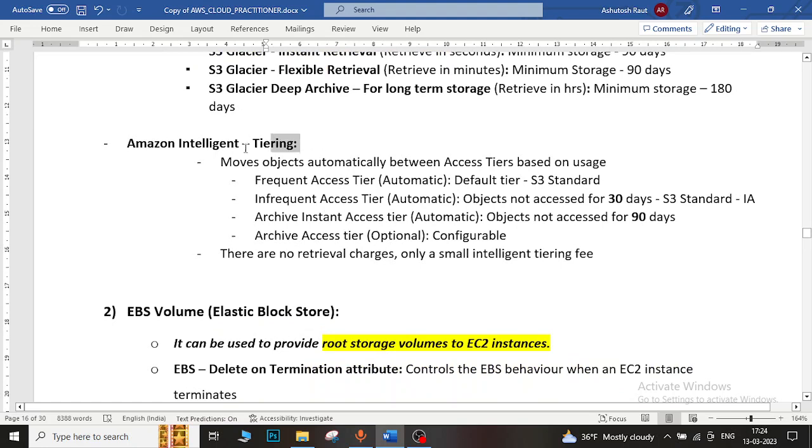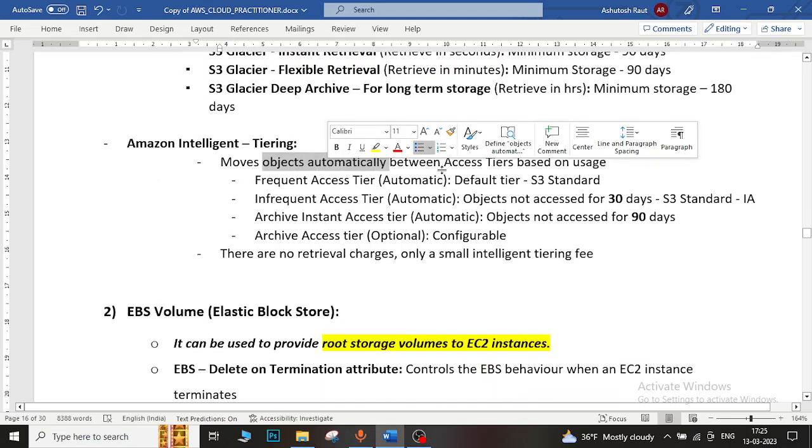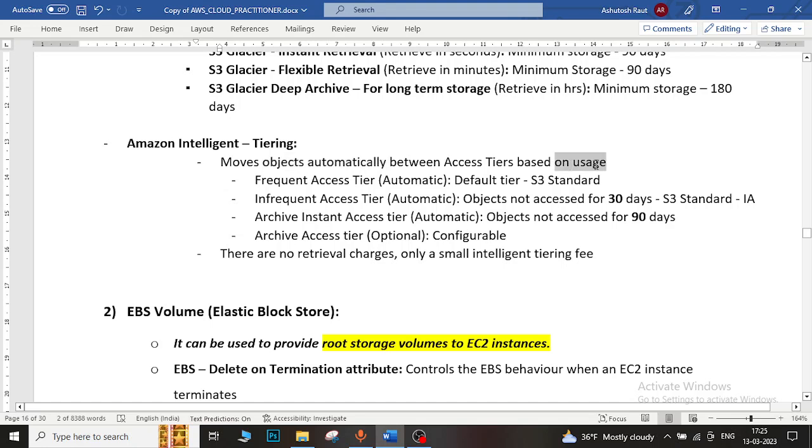So next is intelligent tiering. This is important. What it does basically is move objects automatically between access tiers based on our usage. The default tier is S3 standard, and if we don't access any objects for 30 days, it will get moved to S3 standard IA, which means infrequent access.